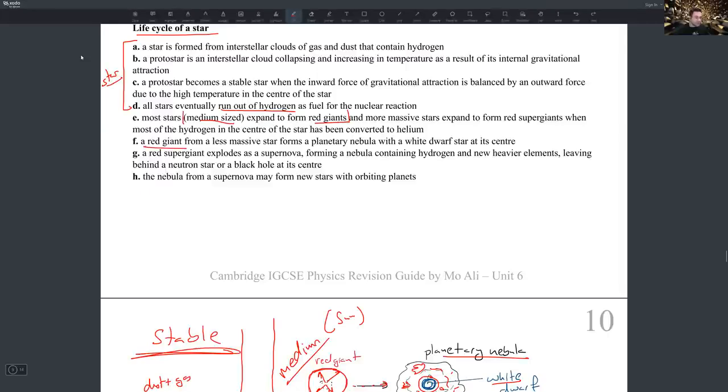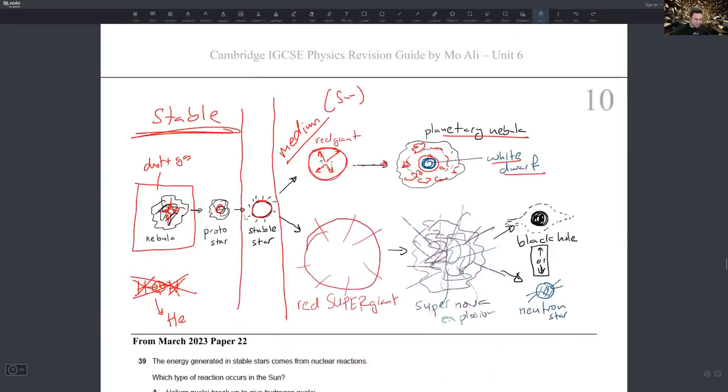وبعدين red giants forms a nebula with a white dwarf at the center. You just learned the names, by the way. انتوا بس بتقولوا from A to A to A. This is why I prefer ان انتوا تبقوا بس باصين على الرسمة دي. You can memorize a diagram quicker than you can memorize a bunch of text. طيب ماشي يا مستر, دي خلصت خلاص.